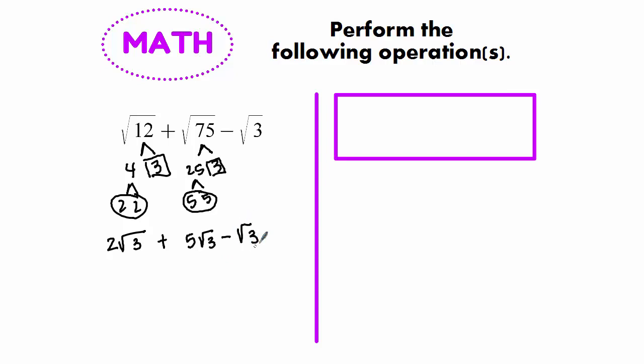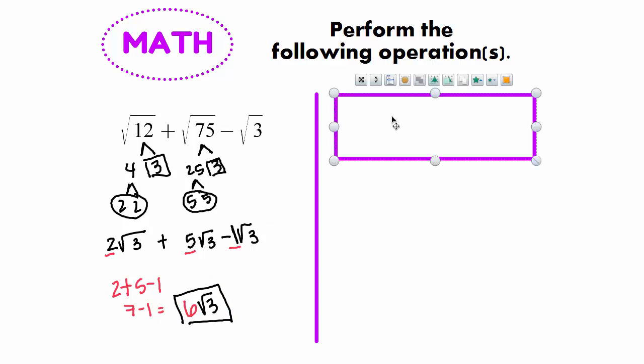Now this one right here does not have a value in front of it, so we're going to put a 1 because 1 times rad 3 is the same as rad 3, so we're going to put that there to mark that value. Then on our third step, we're going to take all the coefficient values and just add or subtract those. So we get 2 plus 5 minus 1. 2 plus 5 is 7. 7 minus 1 is 6. And then the radical, you just treat it like a variable. So it just attaches itself at the end. So your answer is 6 rad 3 for this one.